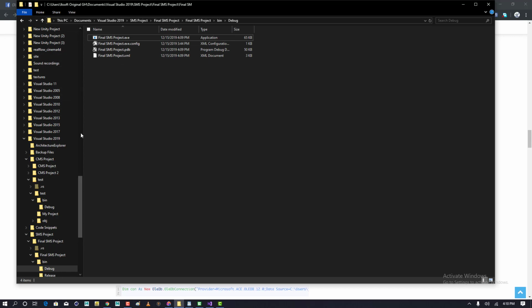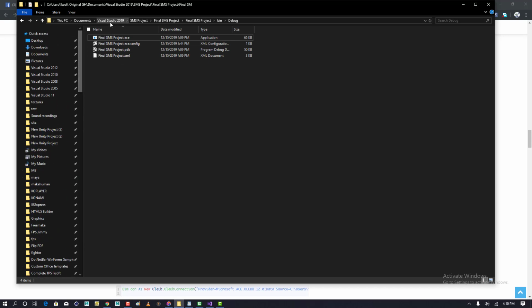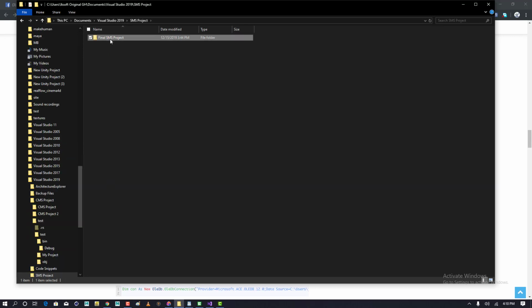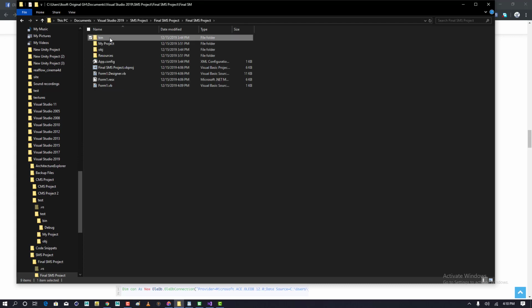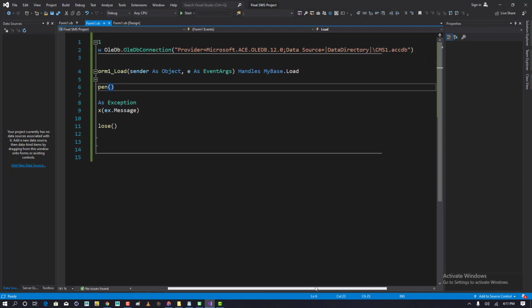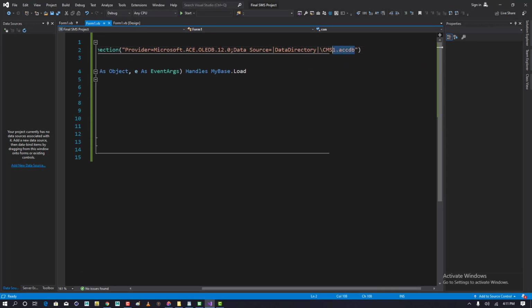Now sorry, that wasn't what I created, so let me go back here, copy this. Now let me come to SMS final bin debug. Let me paste it here. Now let me copy everything here. Now I think I made a little mistake.